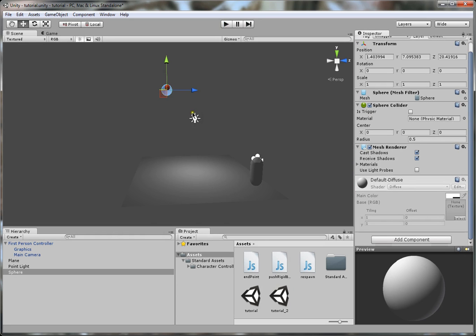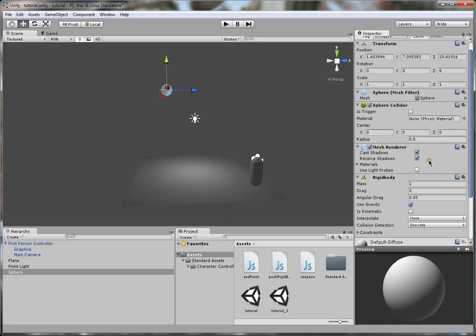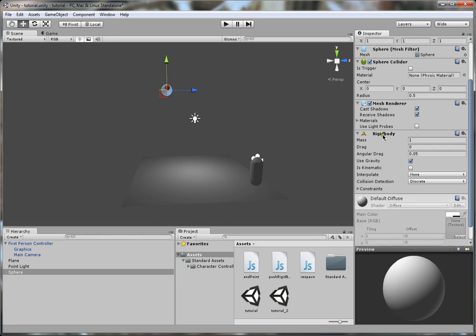So to do that, we'll select our sphere, then we'll go over to the inspector view, and go down here and click Add Component. Then we'll go to the physics option, click that, and then click rigid body right up here at the top. So as you can see now, our sphere object has a rigid body component, and it has some properties that come along with it. I explain those properties more in my tutorial, how to use rigid bodies with game objects. For right now, we just want to make sure that this use gravity checkbox is checked.